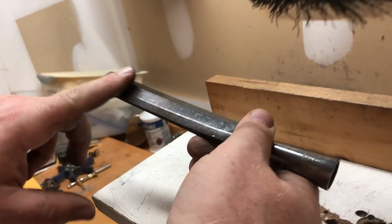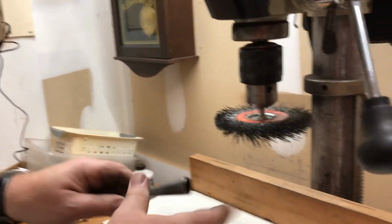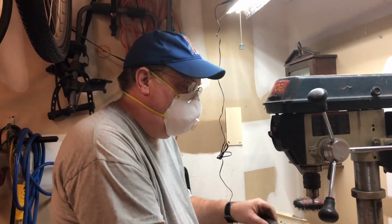Anyway, I'm going to finish cleaning this up. I'm going to put it on the grinder to get a good bevel on there, get it sharpened. I'm going to make the handle. We'll cover that later on in the video, so don't go away. We got more to come.